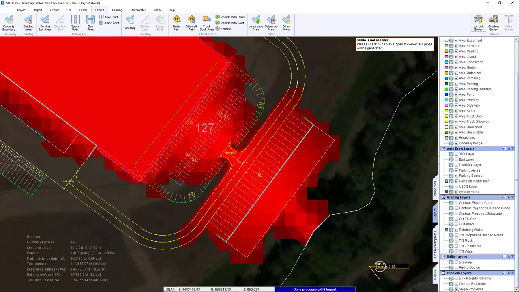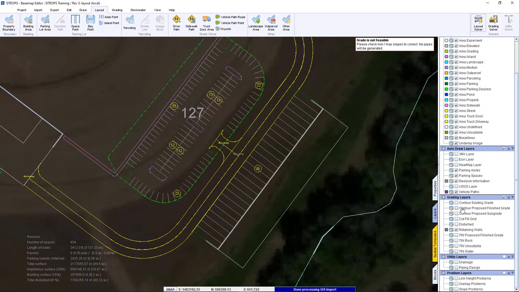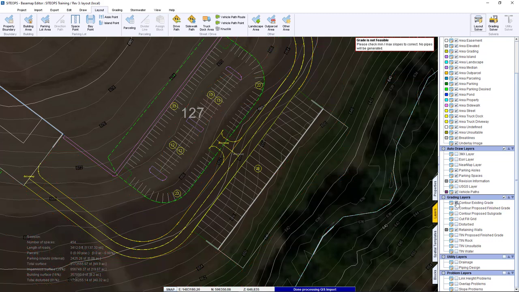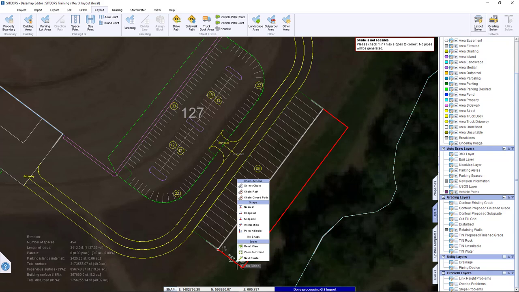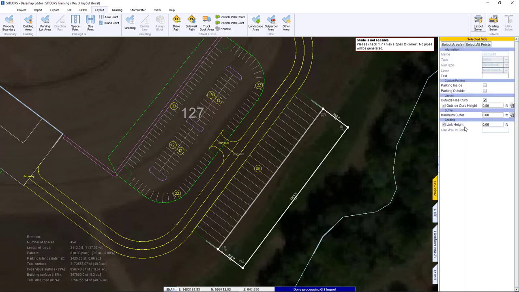It's been identified. Software won't solve it for you, but it's up to you to use the tools to quickly solve it. We're going to solve this problem by using a thing called link. So I'm going to turn off those contours, and I'm going to use the chain tool again. We're going to chain those two areas, and I'm going to do select chain. Over on the properties, you're going to see a thing called link height. That's telling it at 0 that it's tying into the ground.